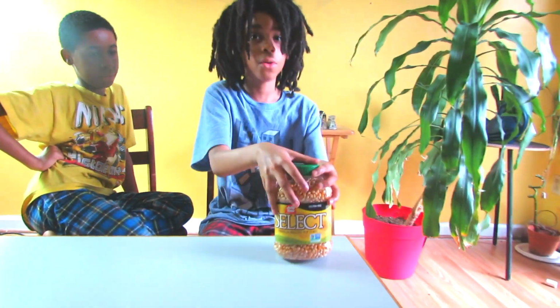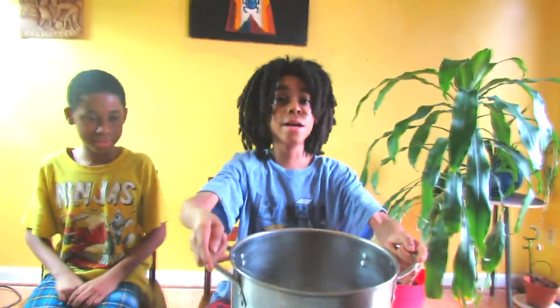To make stovetop popcorn, here's what you need. Obviously, you need corn kernels. Next, you need vegetable oil. You're going to need a big metal pot like this and a lid.